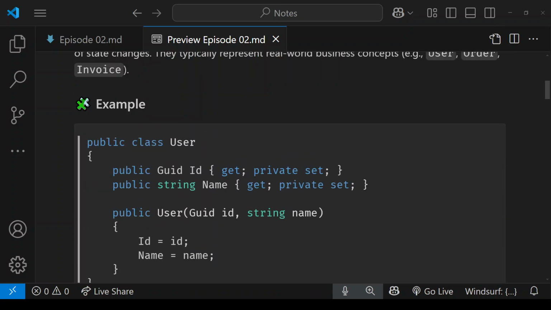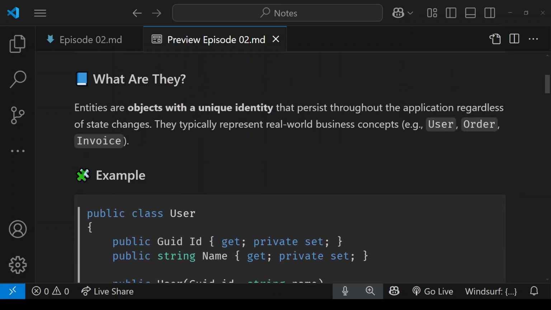So that is the concept of entity. One very important thing that I want you to remember about entities is that entities are objects that have a unique identity. And that unique identity, for example, can be implemented using a GUID as the property of this entity.